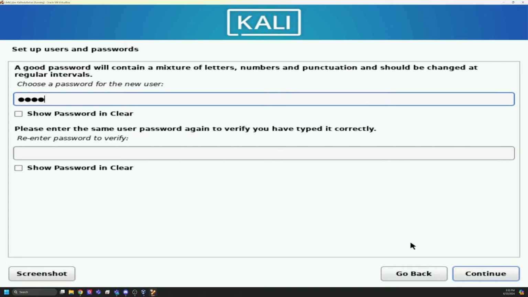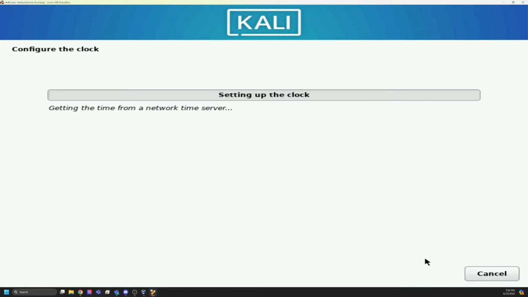And so we're going to make a super secret password here called password1, by the way. Super secret. If you were going to be using this in a production environment, definitely do not do this. Make it a secure password, but for our demonstration here, that will work just fine.